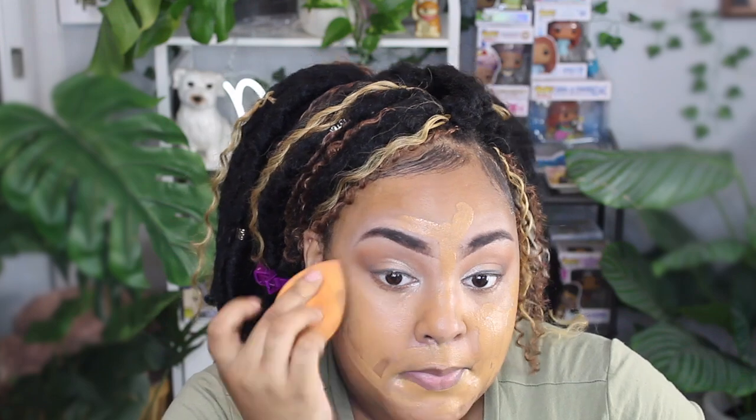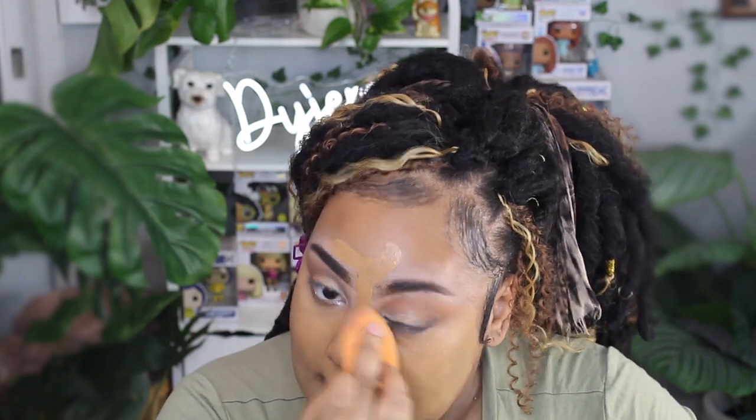I'm gonna use a beauty sponge — she has a beauty sponge in her makeup bag, but this one is mine just because it's a little bit unsanitary to use the same sponge, even though I cleaned it. But this is the same exact one that she has. I'm gonna put it under my eye because she doesn't have any concealer, so we're going no concealer today. Now for cream bronzing, I'm gonna take her foundation, which is this Milk Makeup foundation — I'm not gonna take a lot because this is expensive. I'm just gonna put it where I would contour.